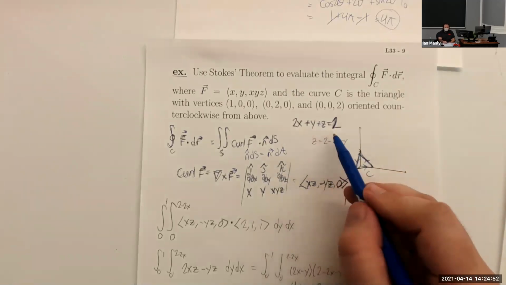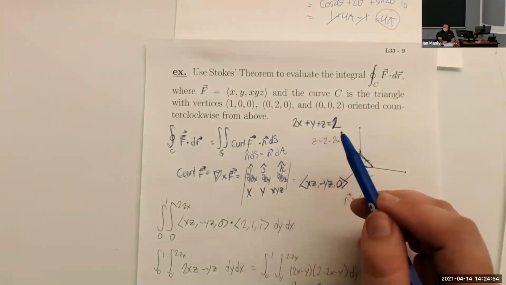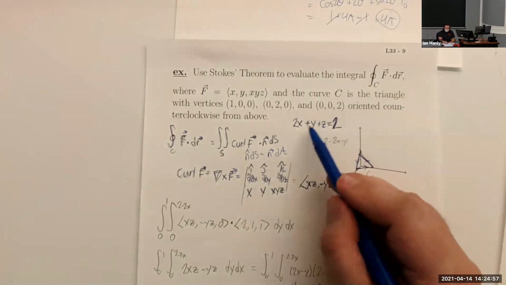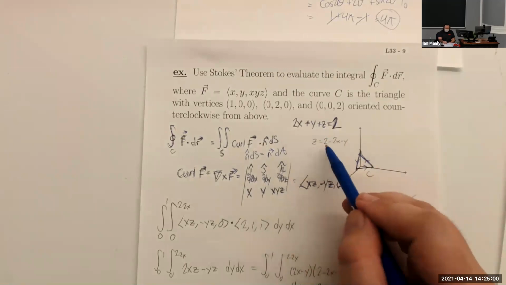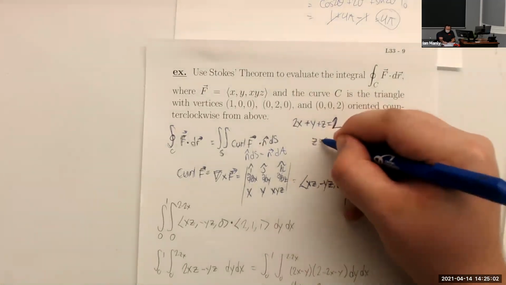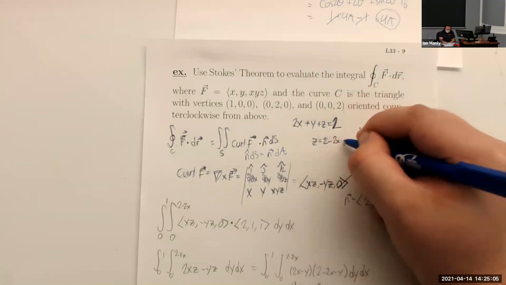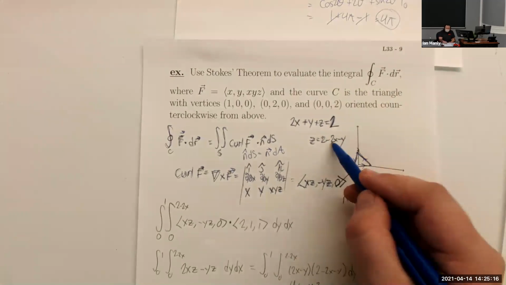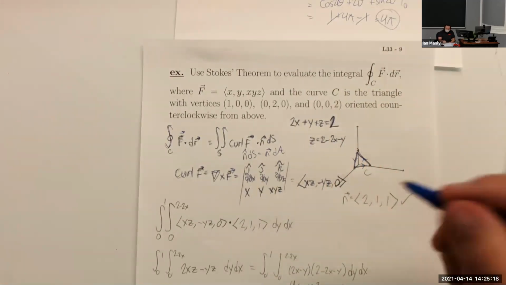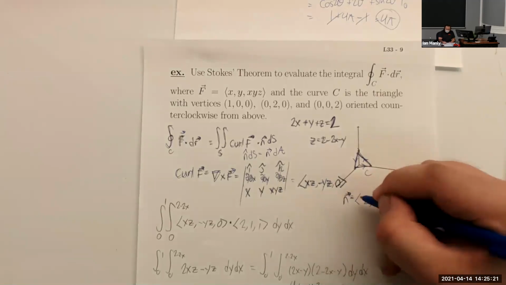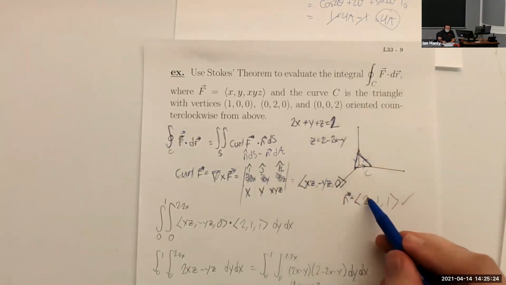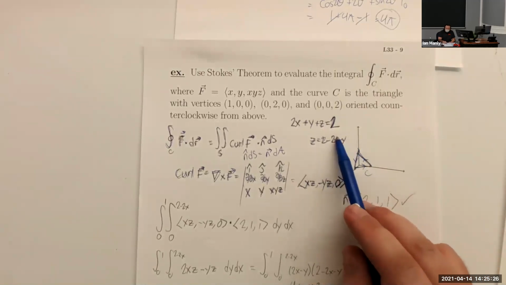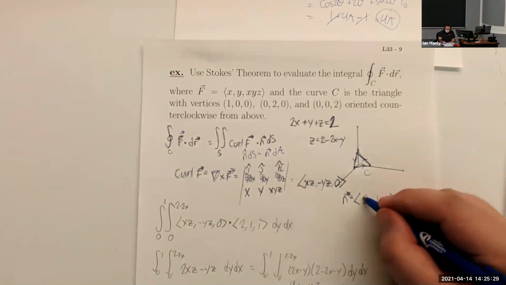Because we have such a relatively simple formula for our surface, we can solve this for z. I'm going to subtract 2x and y over, so z is 2 minus 2x minus y. That's good news because we know how to find the normal vector, or r_u cross r_v, with something parameterized as x and y where we end up having a z. So our normal vector, remember, is going to be the negative x derivative of this. The x derivative is -2, so we get rid of the negative.